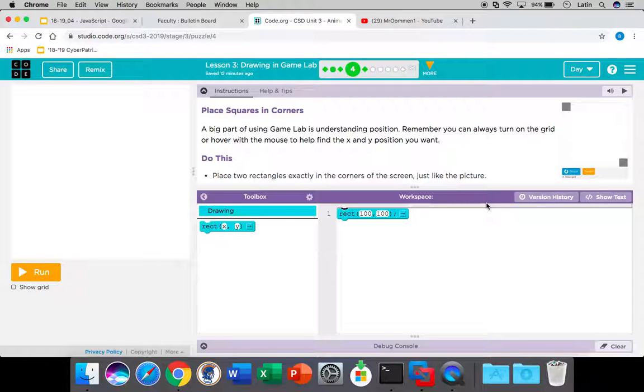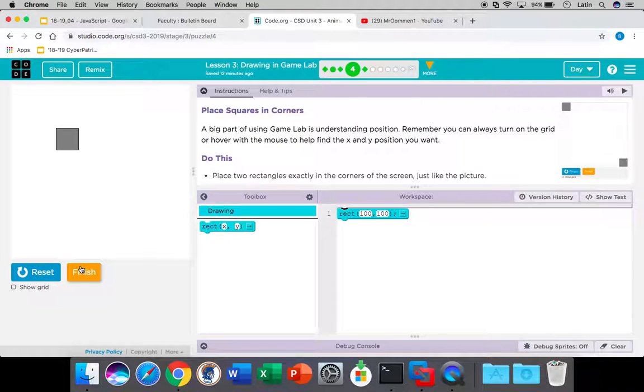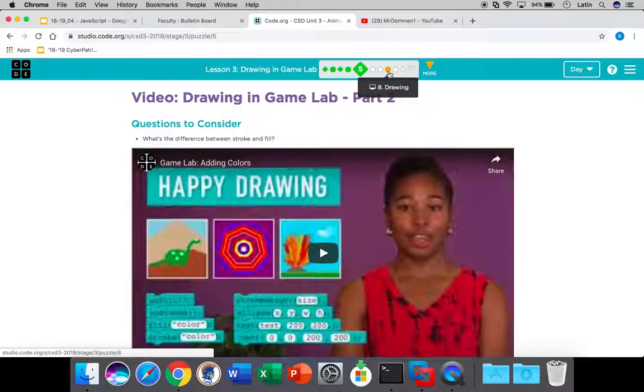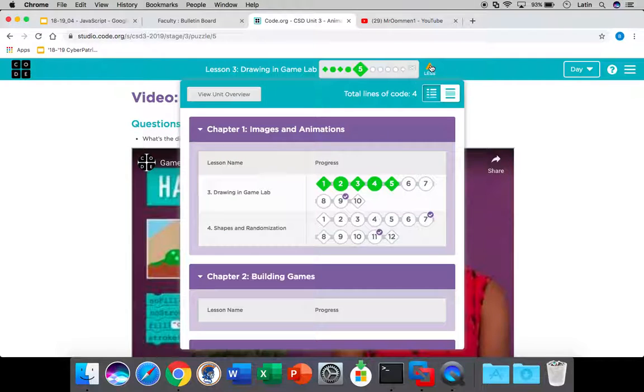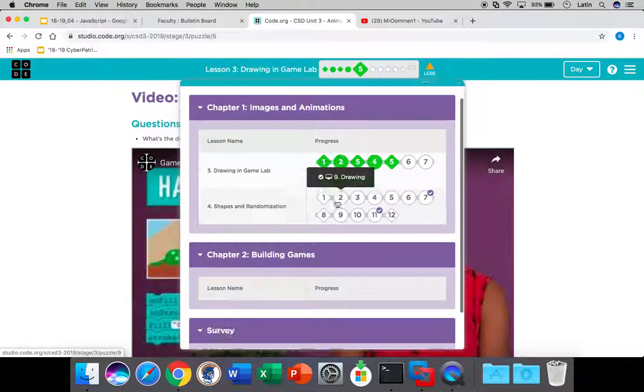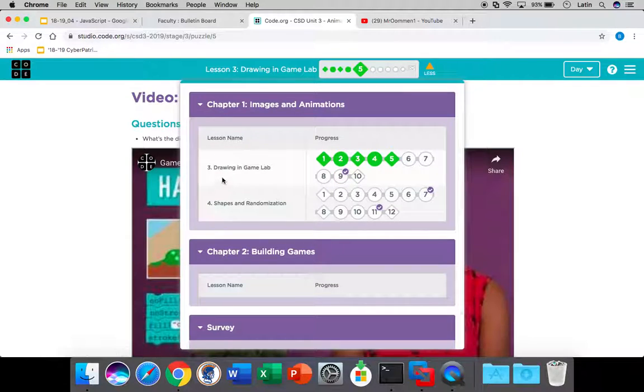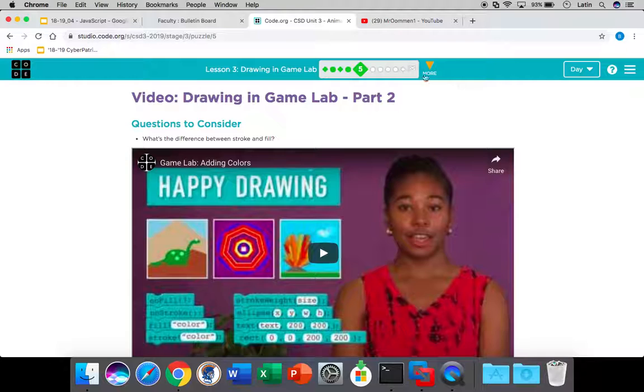The one thing that I wanted to show you is if you lose your place, you can actually click run and finish, and it'll show that you've actually gone through, but I'm going to go back through to make sure that you actually did the lessons or the levels, so make sure that you're actually doing them. Also, if you click this more, you can see all of the levels and all the lessons that were assigned to you. So you were assigned to lesson 3 and lesson 4, so you can easily navigate there.